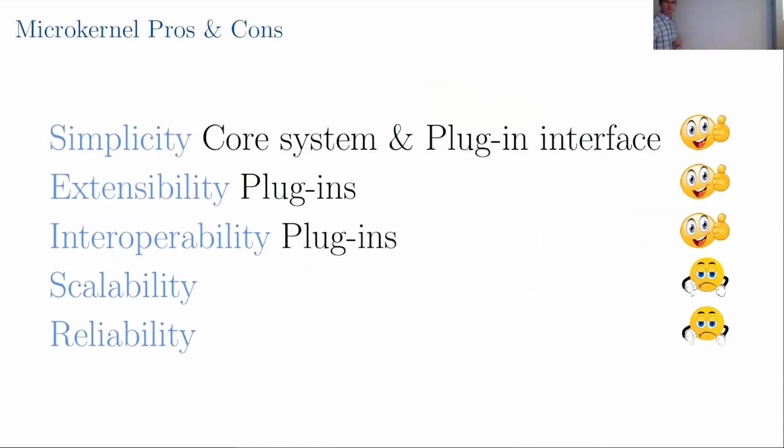So, microkernel. You've got a reasonably simple design for your core, and a simple interface to your plugins. Each of the plugins focuses on a single task, so they're nice and simple. They're extensible via plugins, and you can have as many plugins as you want. Plugins provide interoperability with other systems because they provide that way of adapting to talk to any other system without the core system needing to have any changes.